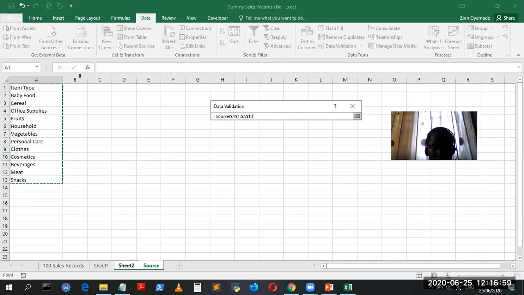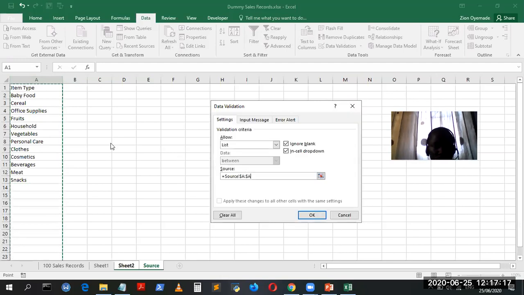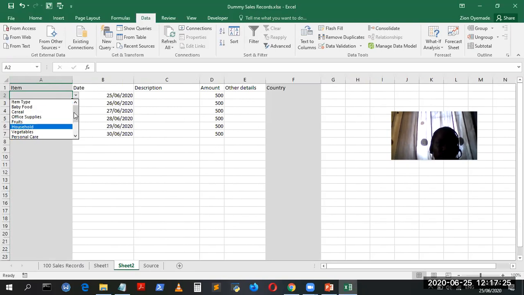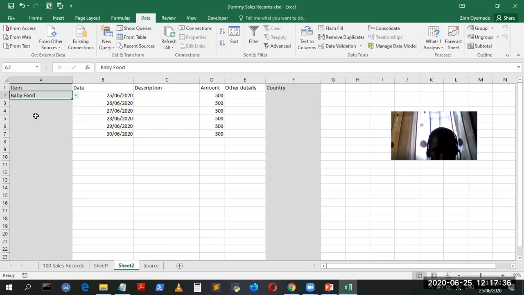But ideally, your list should be per column. I'm going to show us more columns that we can create. So you can actually have more columns, but just ensure that it is for that particular column. So I'm just going to select this, click here again, and then that is my source. So if you come back to the item, you can see that the items from the source are being populated here. So that means whoever is inputting the information has to select from here. Now that is not all.